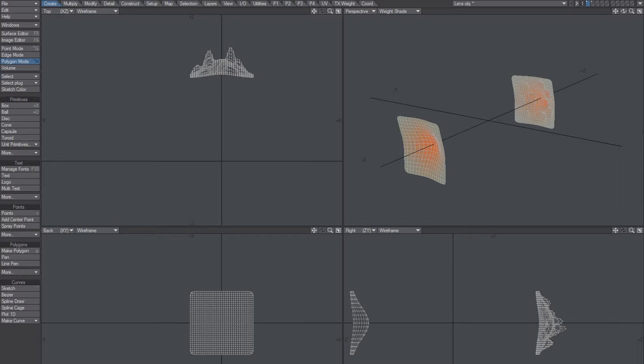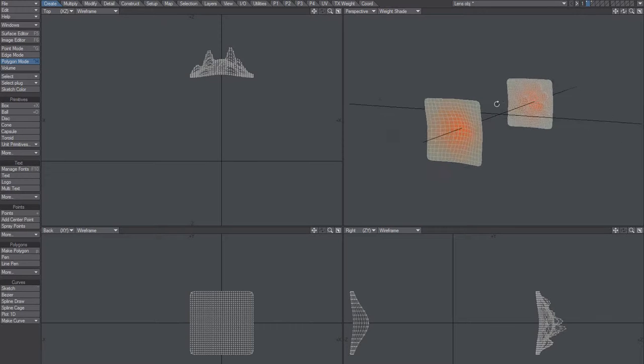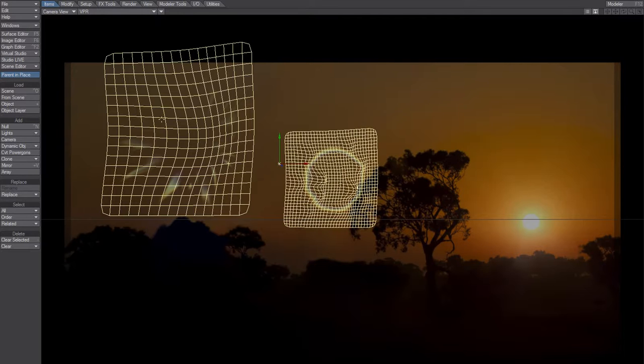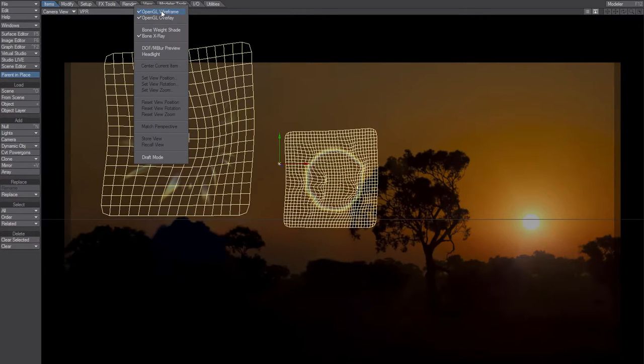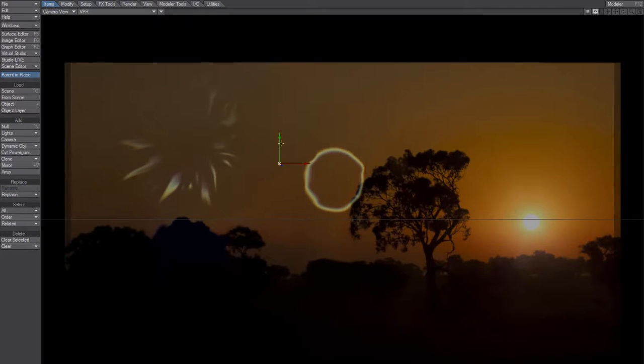You can do all kinds of things to this custom lens flare. Now, of course, this looks terrible, but I think you get the idea that we could create something really cool, and something that looks super realistic. Of course, this doesn't, but this is a very, very rough test.